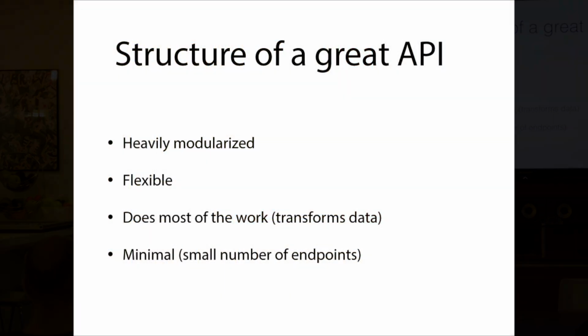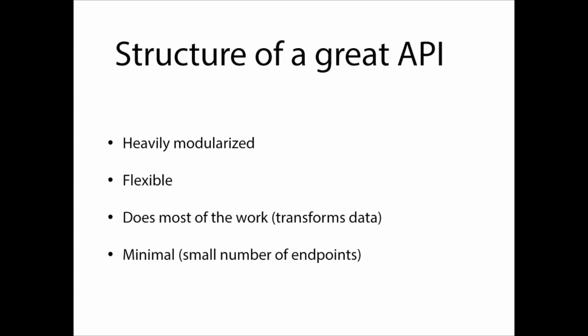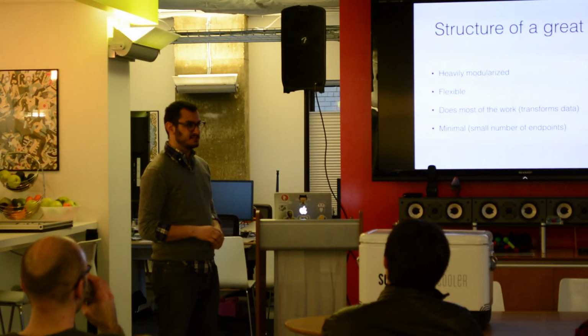So this is more of a software problem than a hardware problem, but a big thing that we think about is how do you structure a good API? How do you make an application that's easy to work with and flexible? The first point is that it should be heavily modular. That means that an API has a bunch of endpoints, so it might be /data, /user, etc. Each one of those endpoints should provide the minimum amount of data that you need to handle that functionality. As you'll see later, we have a /data endpoint that actually does provide just a dump of all the data, and it provides just the information that we need to utilize the functionality.